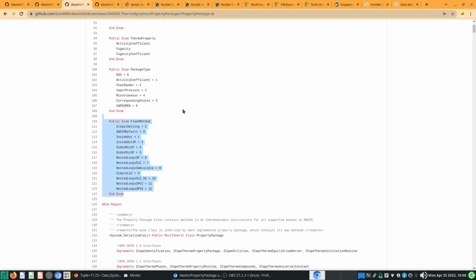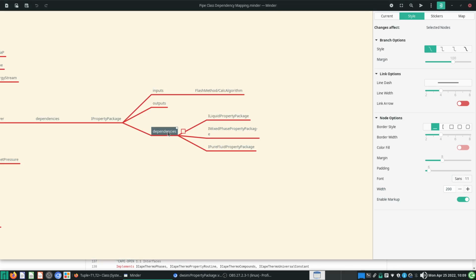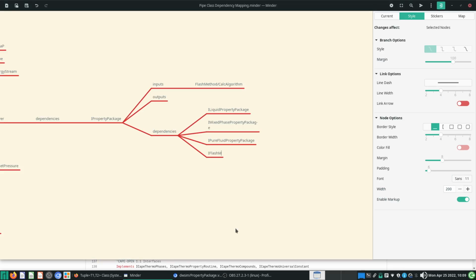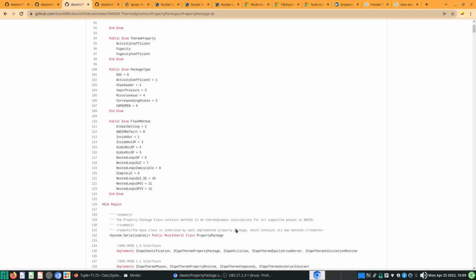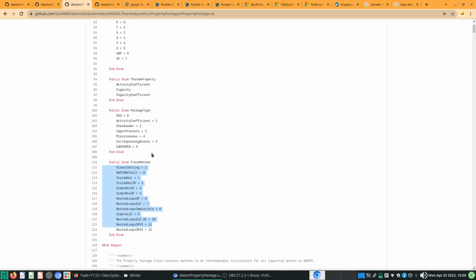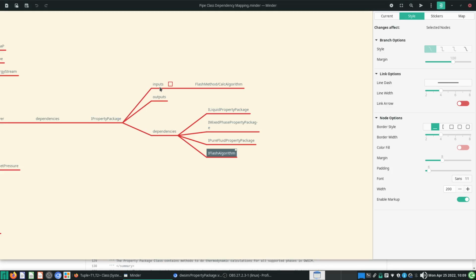This is the flash method over here. There are some nested loops and everything, and this will be a dependency of sorts. Maybe I'll have a flash algorithm, which will be a dependency injection put in here. Package type, you will need to tell what package type it is, but I'd rather put it over here. Input here will be the package type.